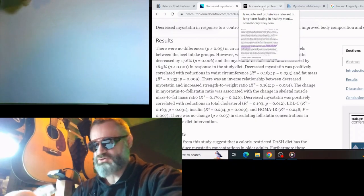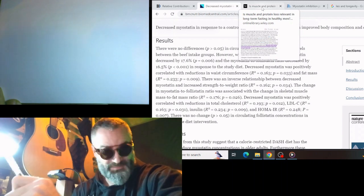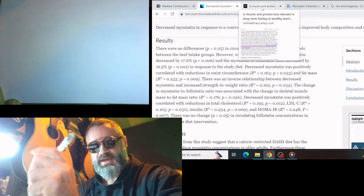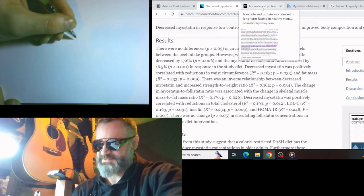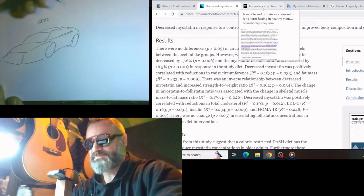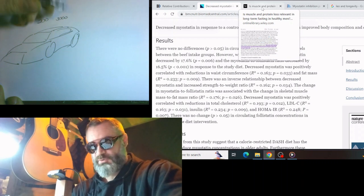One parallel I'd like to draw is the muscle car to race car comparison. And to quote Colin Chapman, my philosophy is simplify and add lightness. And here's how we're going to do that with this sort of thing. Instead of taking a car that's got 200 horsepower and weighs 3,000 pounds, this is the muscle car approach.